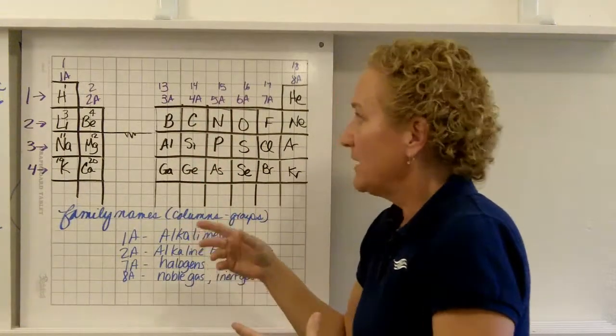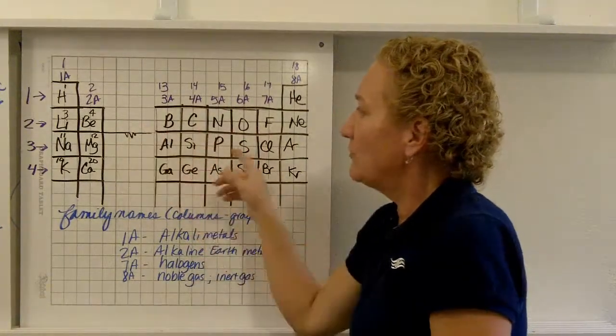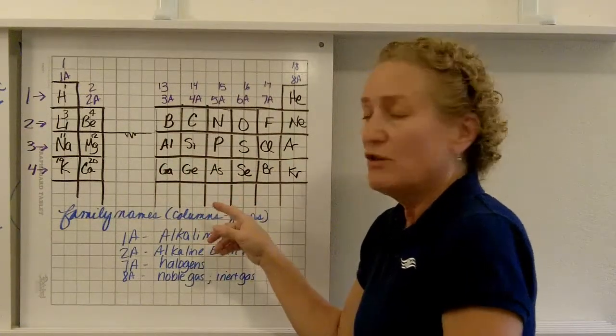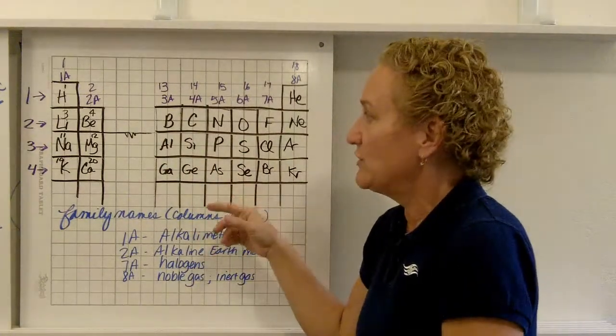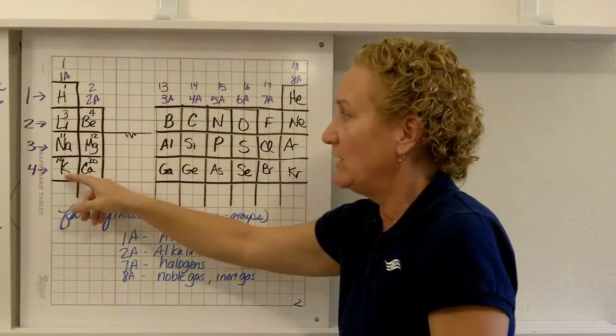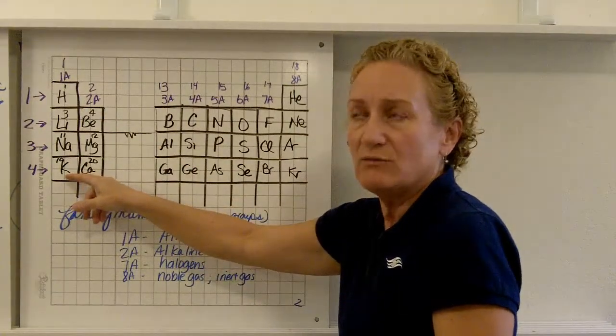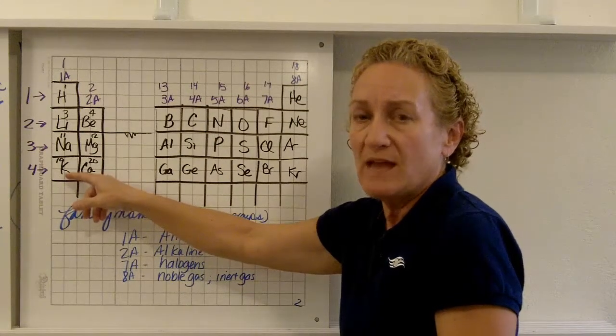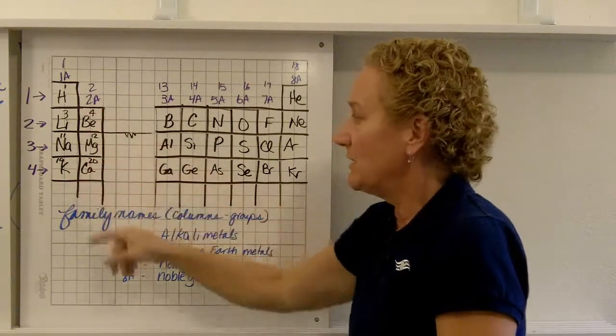It's exactly the same. So when you go across on the rows, we've already talked about it. Those are periods, and those tell you how many energy levels. So in a previous video, we had potassium, and I said it was at level 4, row 4, so it had 4 energy levels, and it does: 1, 2, 3, 4.